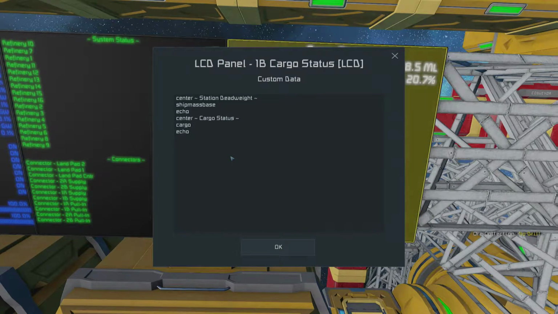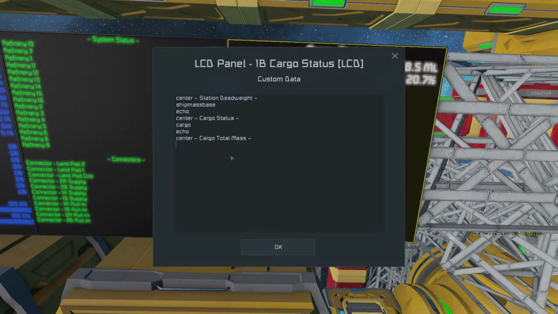Okay, so again, center cargo, cargo total mass and mass.